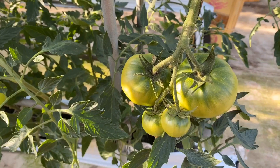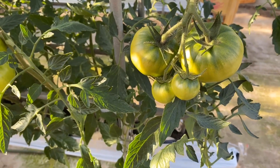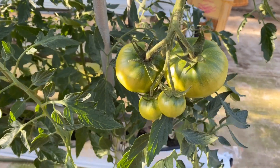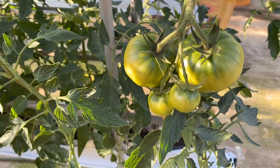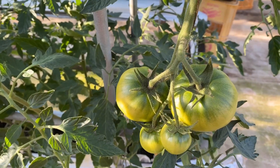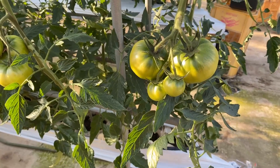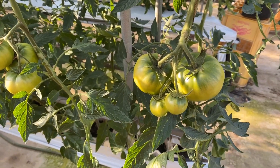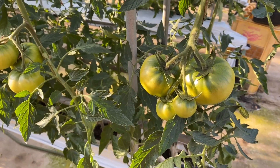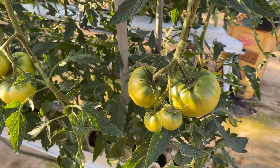And also, the big tomatoes keep growing bigger and bigger. The small ones, they want to get nutrition, but all of it goes to the big tomato. And this small tomato wouldn't grow much bigger. So the best practice is to pollinate at the same time. I'm going to move to the flower spot and I will explain.